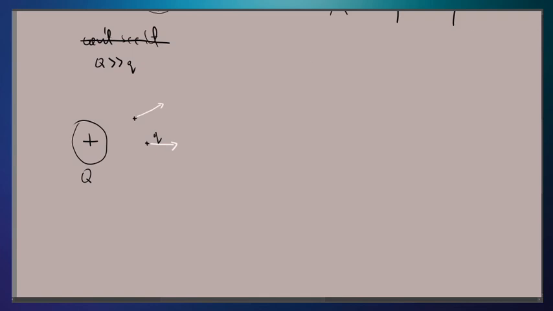And I'm going to continue on. I'm going to take this small q and place it all over the place. I'm going to place it here, and here, and here, and here, and here. And then I'm going to observe the effects, because I cannot really observe the field directly itself, but I can observe the effects. I'm going to draw the effect here, which is that there's a push in this direction on this charge. There would be a push in this direction on this charge. There would be a push in this direction.